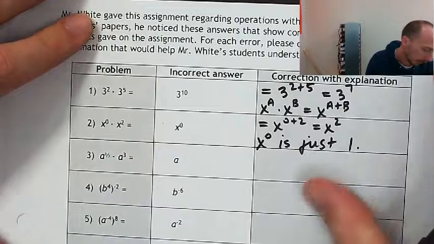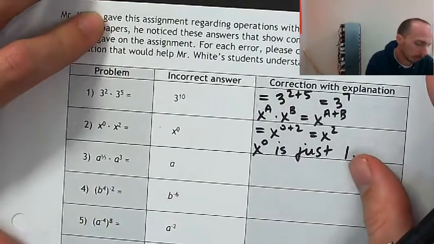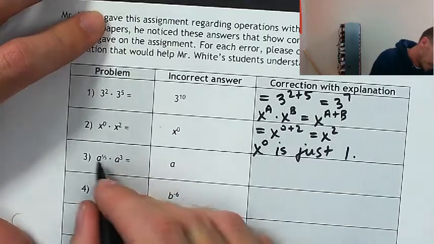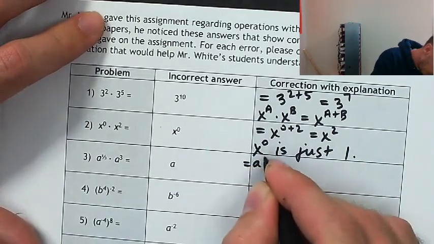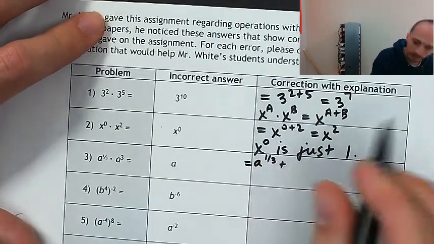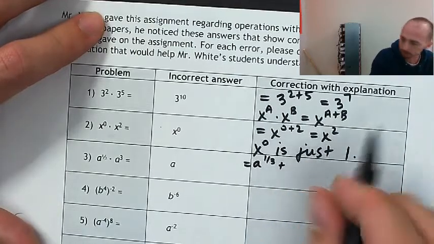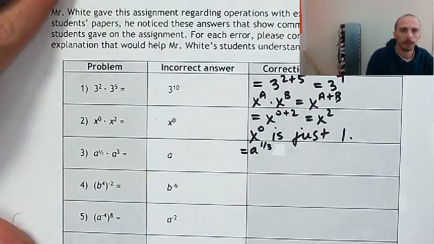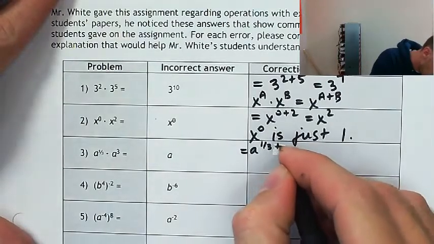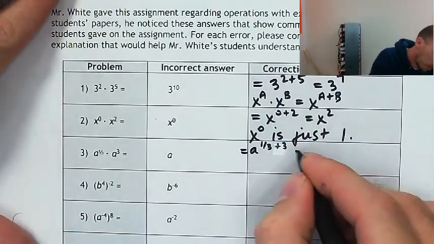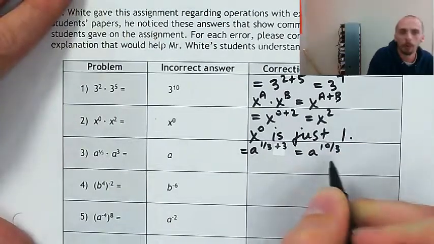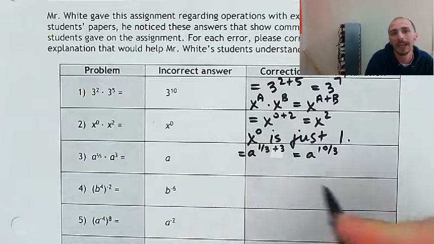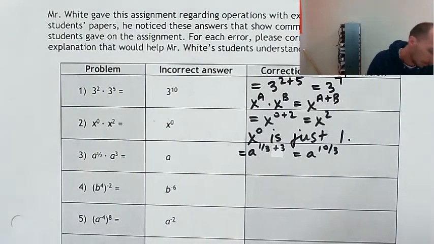They already got that. Okay, so a to the 1/3 times a to the 3rd equals a. It's like, man, we're going to add the exponents. Equals a to the 1/3 plus 3. That doesn't look right. And yeah, 1/3 plus 3, 3 and a third, that's 10/3. So that's a to the 10 divided by 3. And I know we're not talking about fraction exponents yet, but you see what they're doing. They're multiplying the exponents. They should be adding them. We can add two fractions. Okay.